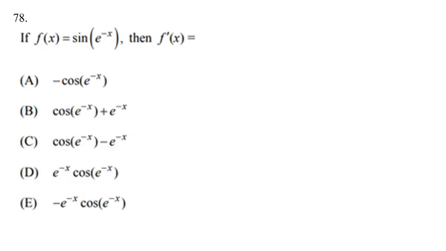All right, number 78's got multiple layers of chain. So I'm going to rewrite it, using some color. We're going to find f prime of x, but first I'm going to write f. First I'm going to take x and make it negative. Then I'm going to take e to that power, and then I'm going to take sine of that. So sine is the very outside. Then I'm taking e to some kind of power, and that power is negative x.